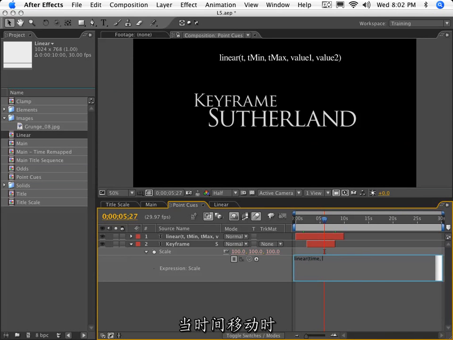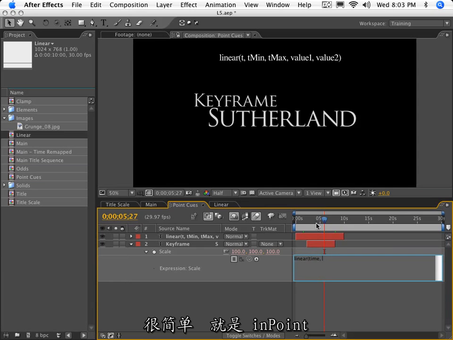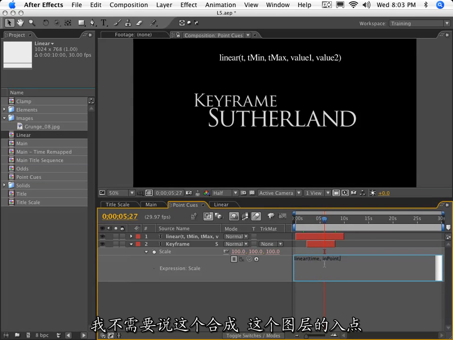So as time moves forward, we need our starting time, the minimum time. So that is going to be where the endpoint of this clip is. Now we could figure that out manually where this is, scrub around and figure out approximately where it starts. Or we could use some sort of expression term that grabs the exact endpoint of the clip, even if it's trimmed. And that is, easily enough, endpoint. Now, I don't even need to specify this comp and this layer.